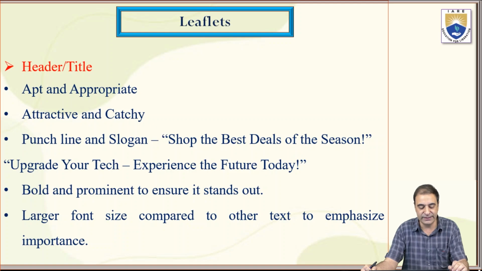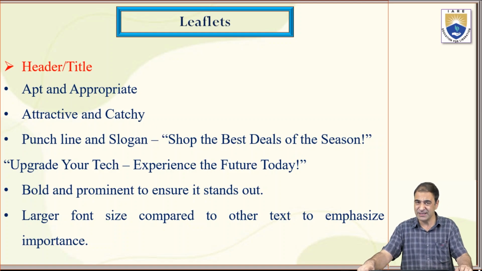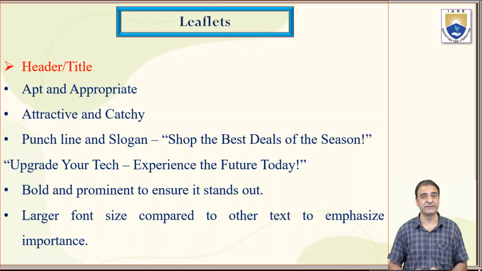And the next one is, along with this title or header, we often use punchlines or slogans. Punchlines and slogans, there is a difference. For example, the punchline is something which can change with the passage of time. But slogans don't change, they often remain permanent. For example, every company carries a slogan.